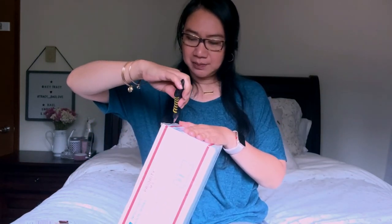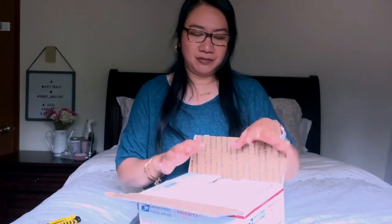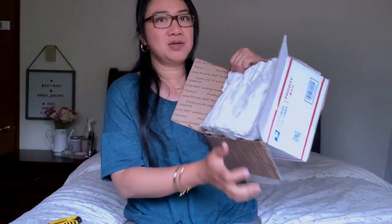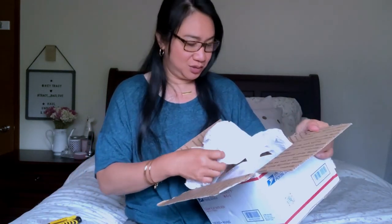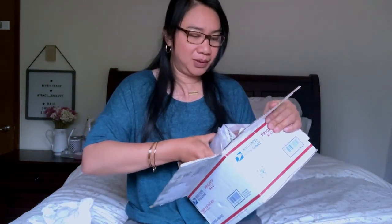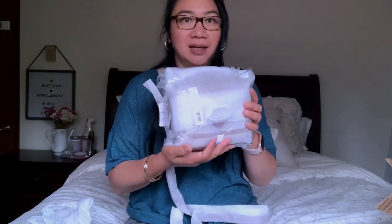I got this box from a Facebook group I'm a member of — it was posted there on sale, and I said yes, why not, for a good price. I've been eyeing this bag for a while, this particular color and design. I already have the same design in a different color, but I really wanted it in this specific color. When it showed up in the Facebook group, I grabbed the opportunity because this was a popular bag that was sold out from the Coach website, and it just came back.